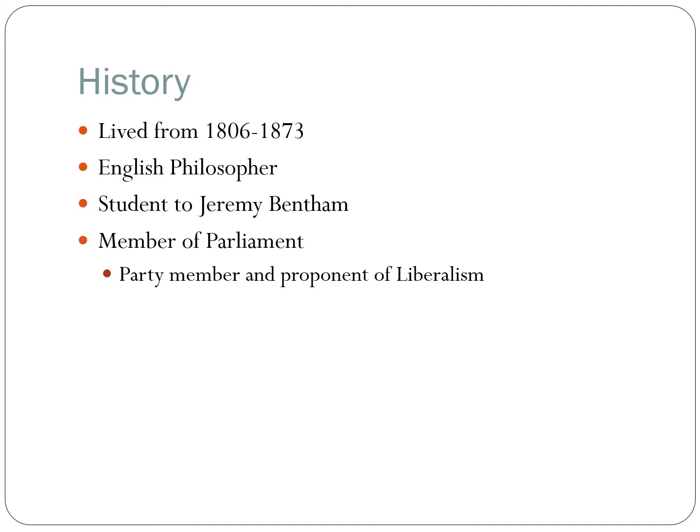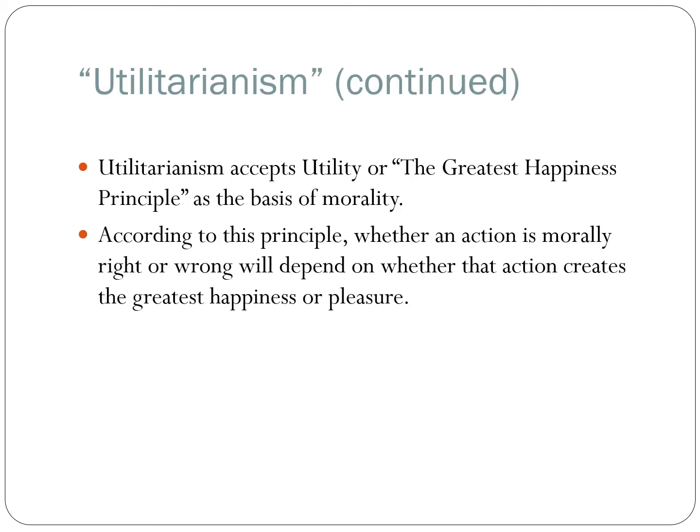John Stuart Mill lived from 1806 to 1873, and he was a student to Jeremy Bentham and also a member of Parliament. He was very politically active. What John Stuart Mill is most notably remembered for is formulating utilitarianism and talking about how the greatest happiness principle, which is greatest good for the greatest number, really leads to a kind of moral position on liberty and how our actions should be evaluated.